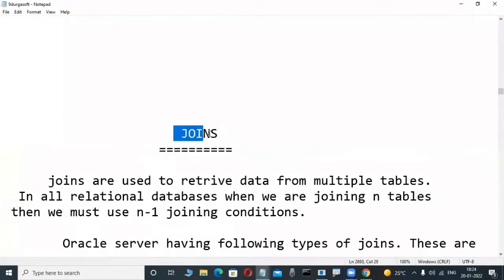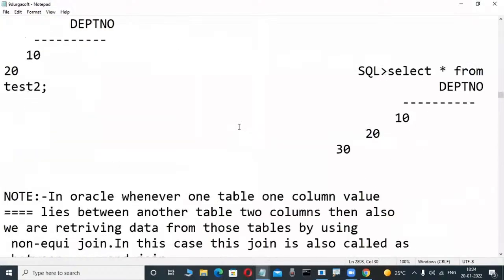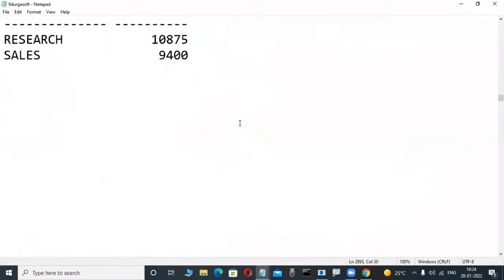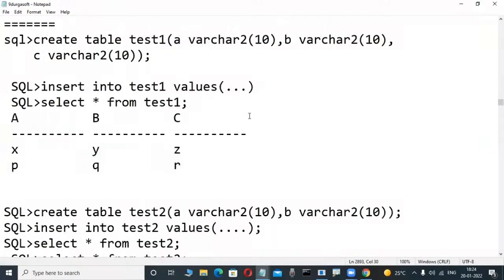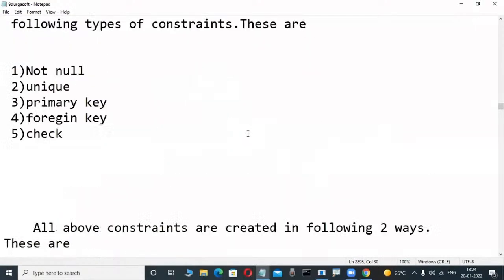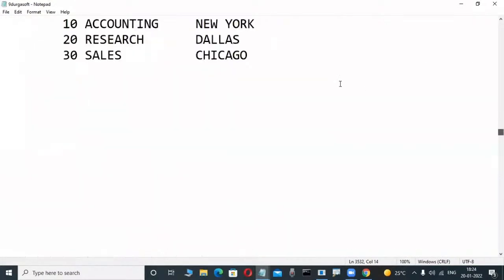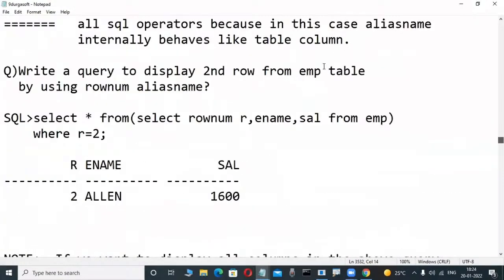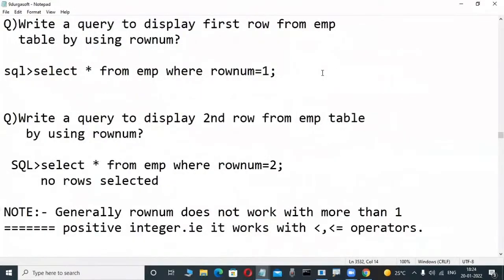Now the main concept, joins, is a concept to retrieve data from multiple tables. This is SQL language knowledge. Maybe some fellows have an idea of it. Then constraints. In our SQL language, constraints is a concept: primary key, foreign key, check. So many things are there. Once we are good at all those things, we learn subquery, which is a most powerful concept. It is a query within another query, with only one or two lines of coding.